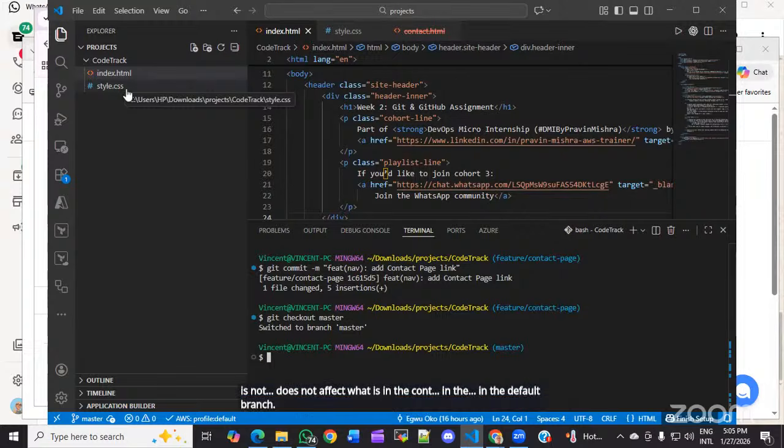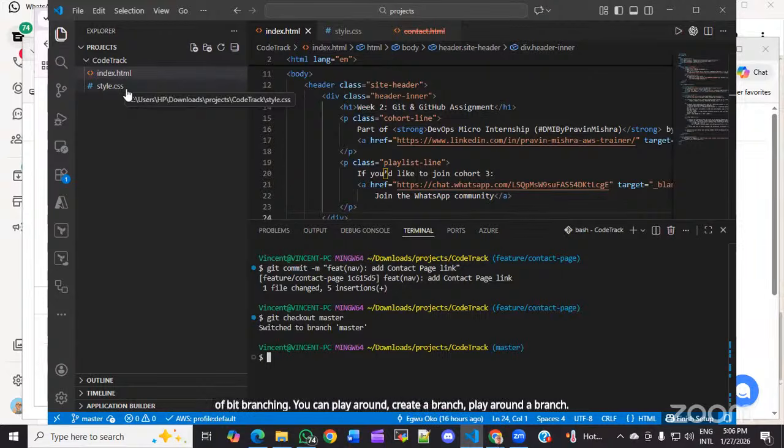The website can still run. Visitors, users of the website will still use it the way it is. No commit has been, no merge has been made. The modifications I made were only made in the branch. And that is the beauty of Git branching. You can create a branch, play around in the branch, and make changes. Everything remains in your branch. The main still remains what it is.